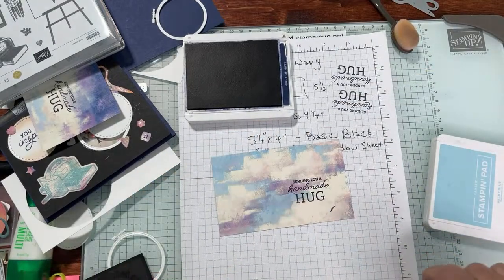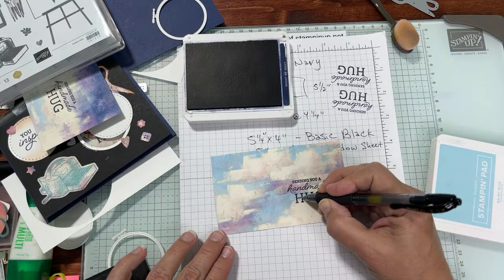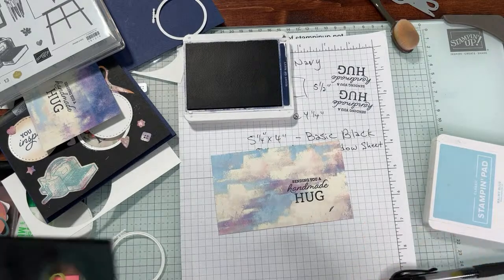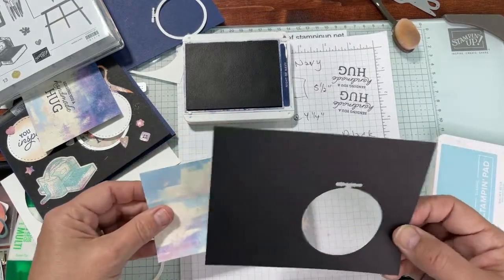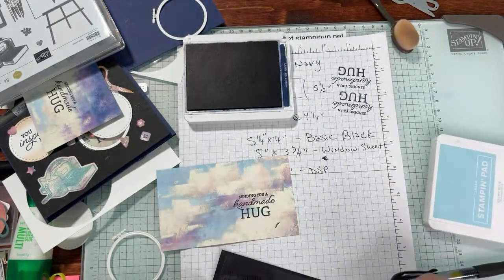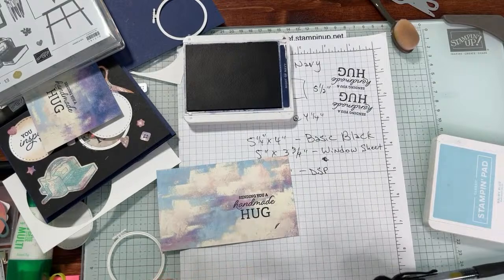Okay, it looks good. And there's a little bit of Night of Navy. I know I should be using a Night of Navy marker. Stamping onto designer series paper is not as easy as stamping onto basic white. All right, so my ink smeared a little. So now we're going to put, let's see.